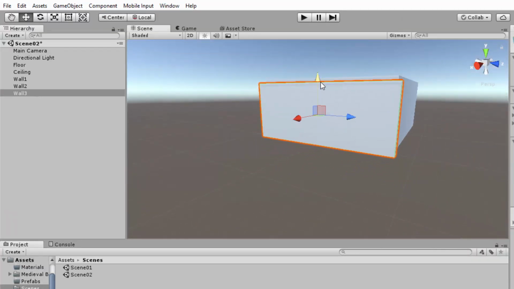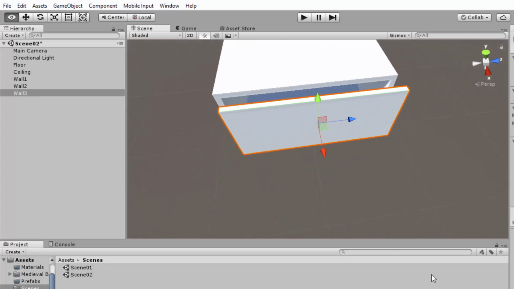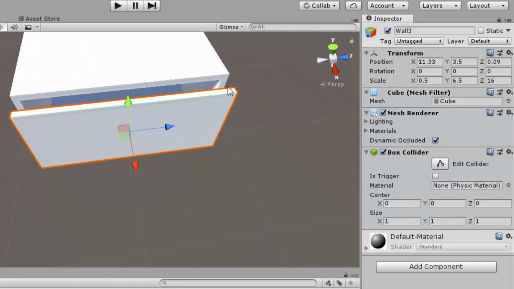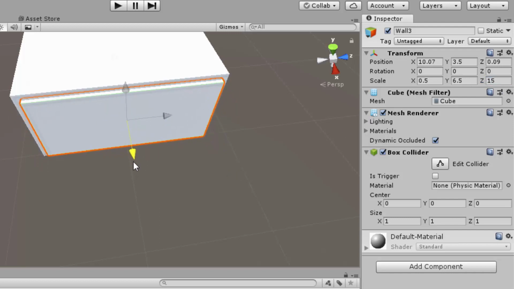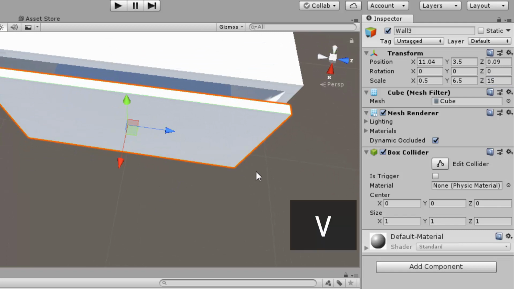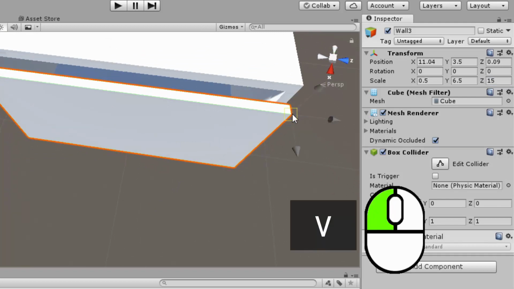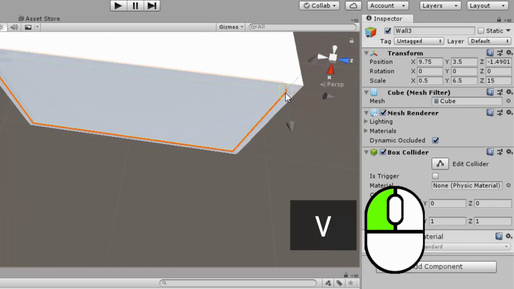I'm going to lift it up, get a good look at this. So it's a little bit too wide. Instead of 16, I probably want to take 0.5 off this side and 0.5 off this side, so that would make it 15. I think that will end up fitting in there perfectly once we slide it in. Hold V down. Grab that back corner and snap it to that corner right there.